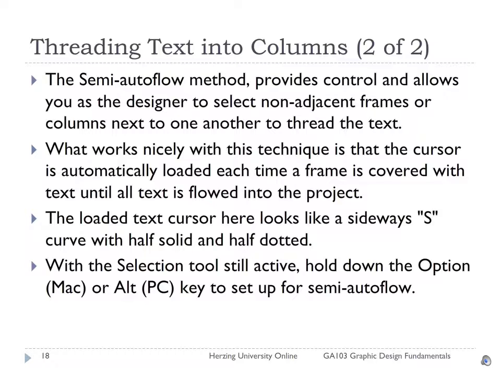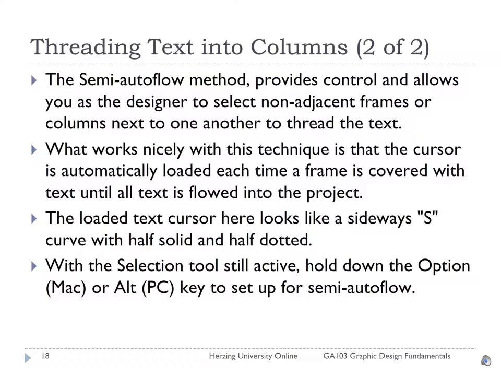The semi-autoflow method provides control and allows you as the designer to select non-adjacent frames or columns next to one another to thread text. What works nicely with this technique is that the cursor is automatically loaded each time a frame is covered with text until it all flows into the project. The loaded text cursor here looks like a sideways S curve with half solid, half dotted.